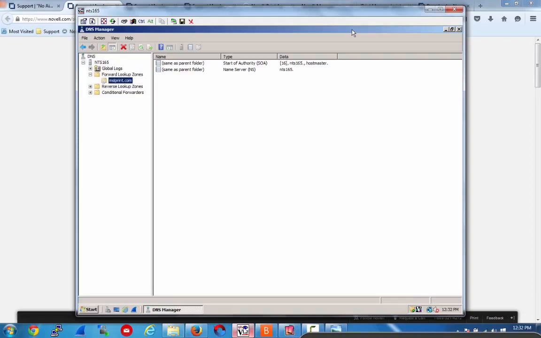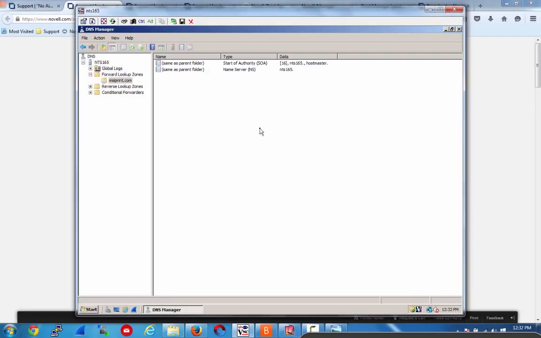Let me show you my DNS server in this example, this test that I'm doing. This happens to be a Microsoft DNS server. I've done this with several different flavors of DNS: Linux DNS, OES DNS, Infoblox, all sorts of DNS appliances. All of them work pretty much the same way. Notice my DNS server is pretty boring right now. It doesn't have many records at all. Yours obviously will have more records. Notice my zone name in this test I've called MS iPrint. It's my Microsoft iPrint test that I'm showing you.